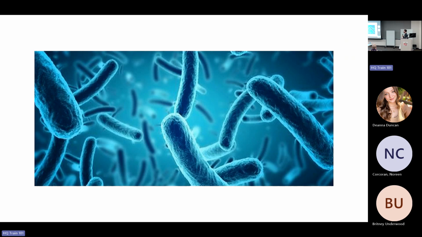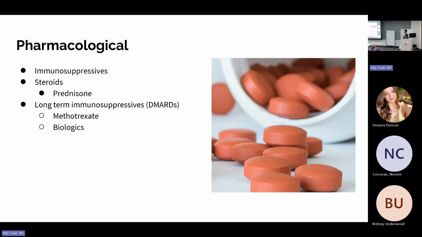So we're trying to fight our immune system, which is causing this inflammation, instead of your immune system fighting bacteria. But it's kind of the same concept. It's like treating a chronic infection that won't go away. So we use immunosuppressants. You're probably all familiar with steroids or have heard of them, prednisone being a very common steroid that we use. And then long-term immunosuppressives.